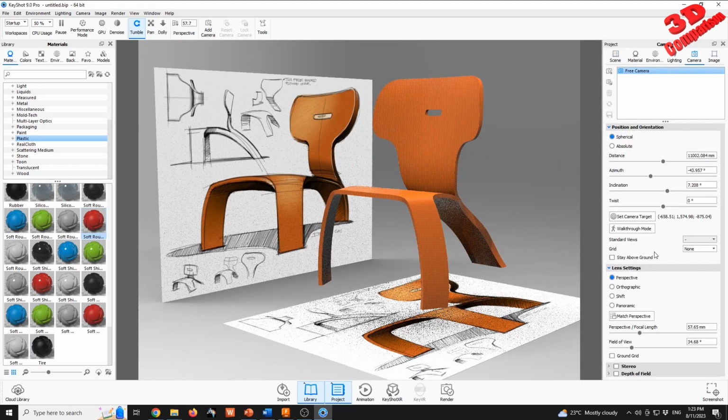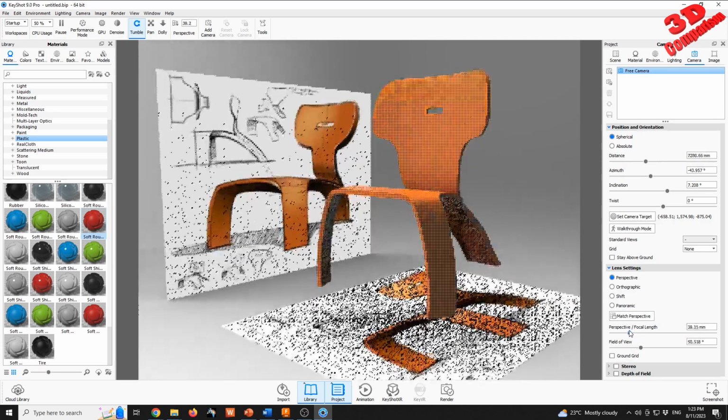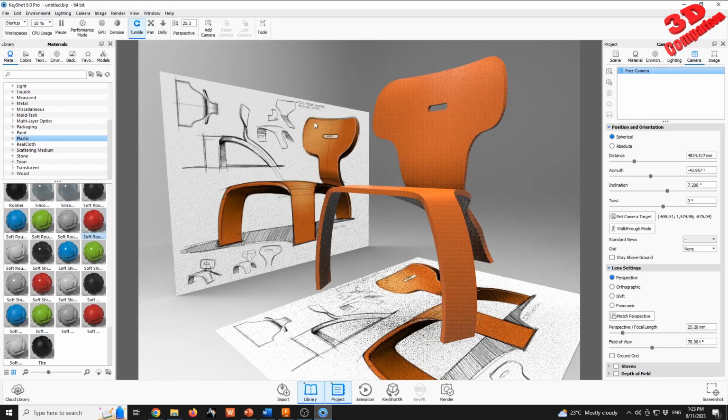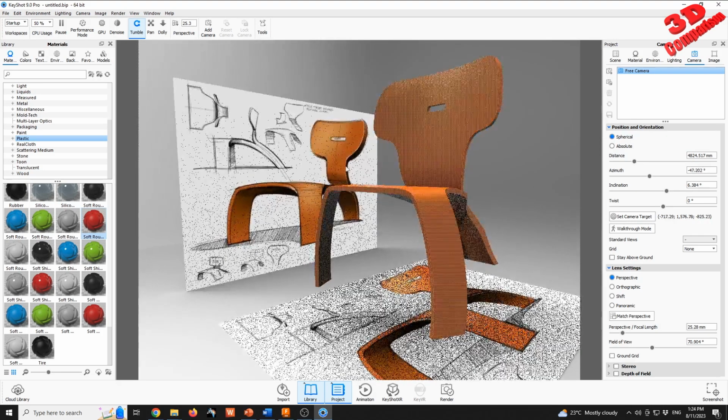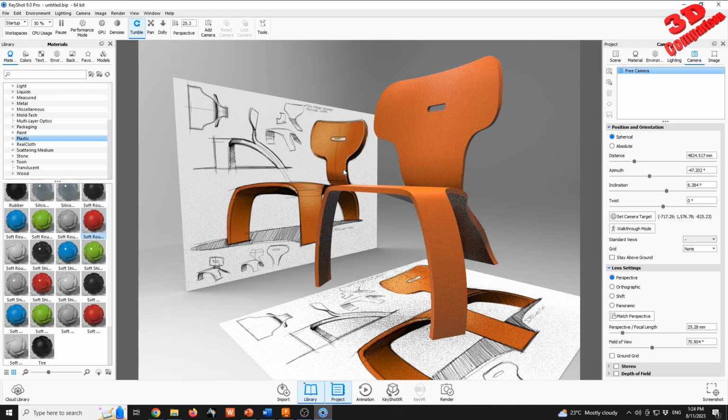If I will go again to camera, so just like we discussed earlier with that perspective, if I'm gonna deform the perspective by lowering the focal length, I'm gonna see that the chair will look like this. So within that hand sketch perspective, the author wanted to put, let's say, the focal length somewhere over here in order to make those a lot bigger, so the front two legs. But as we can see, the back of that chair will never be, let's say, that narrow. Maybe according to this, but this looks extremely narrow over there within that view.